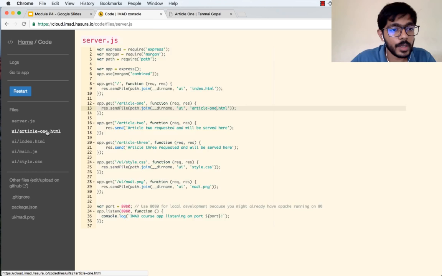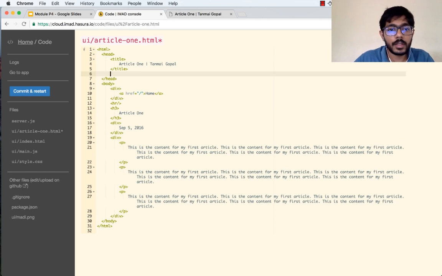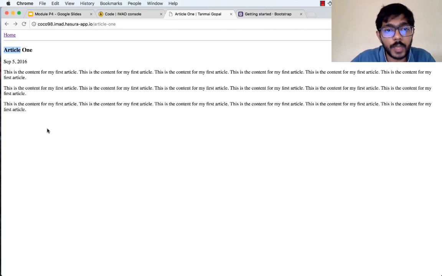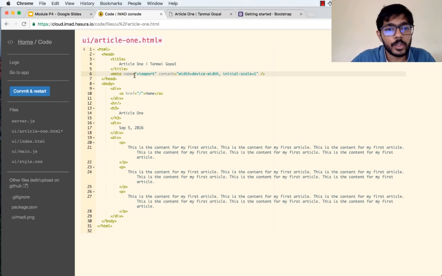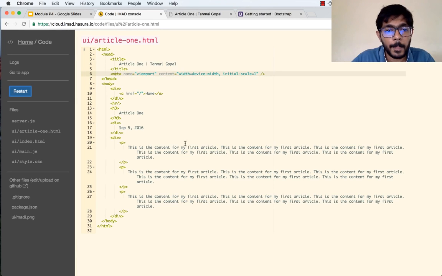What we'll also do to our HTML file is add a special tag. This tag is for mobile browsers, so that mobile browsers don't display our website in a way that is zoomed out, and you don't have to zoom in to view this website on mobile. This will automatically work on mobile browsers, and we'll understand how this works later on. So this is my HTML file. I'm going to commit this again so that it's saved to the GitHub project.